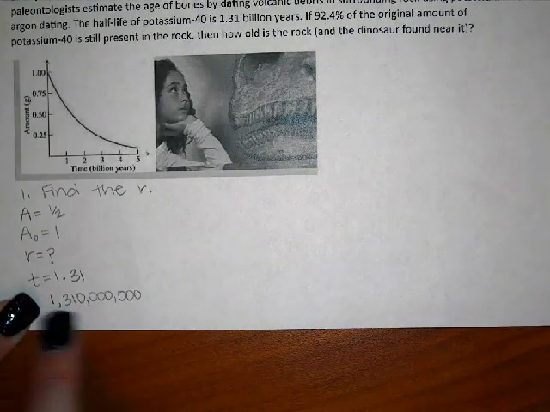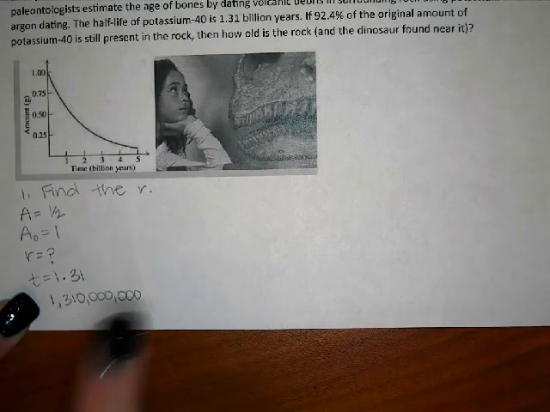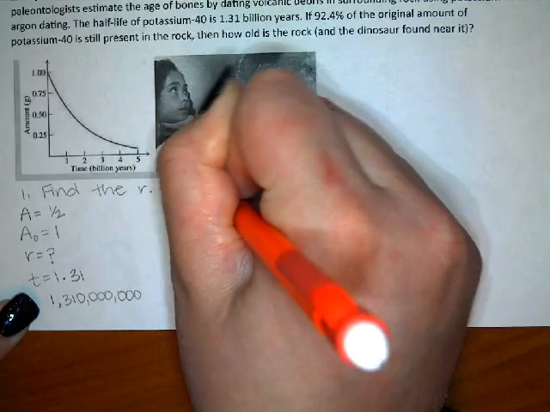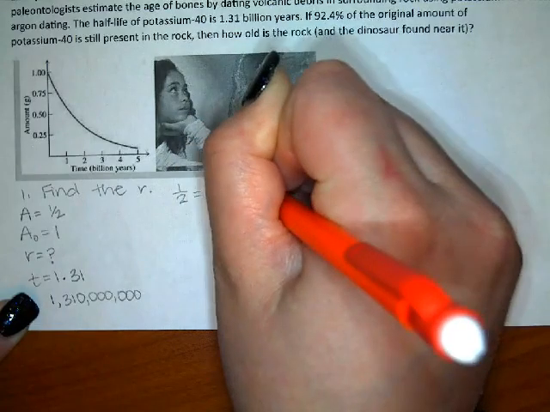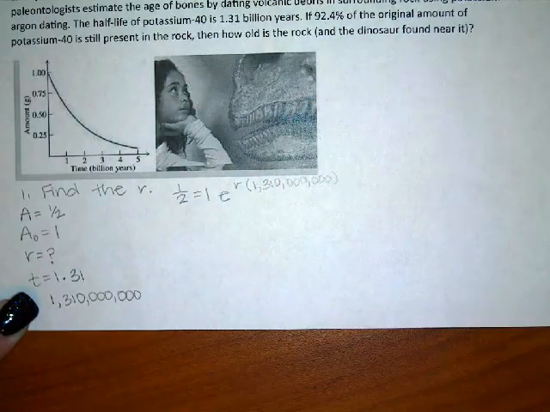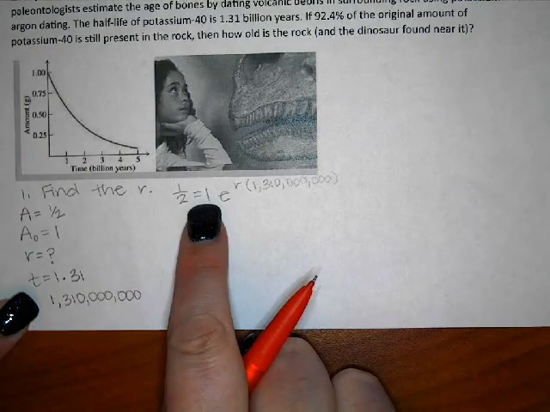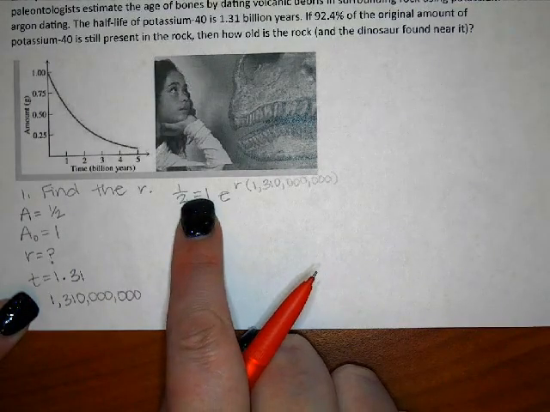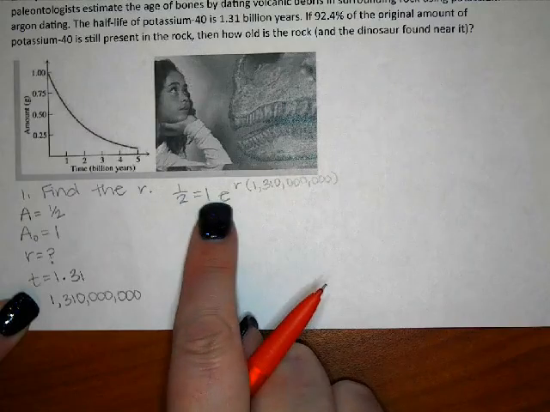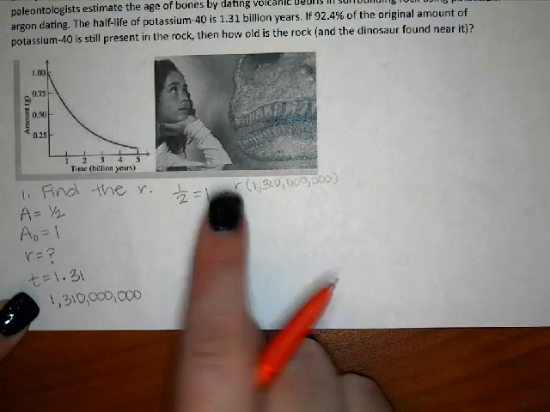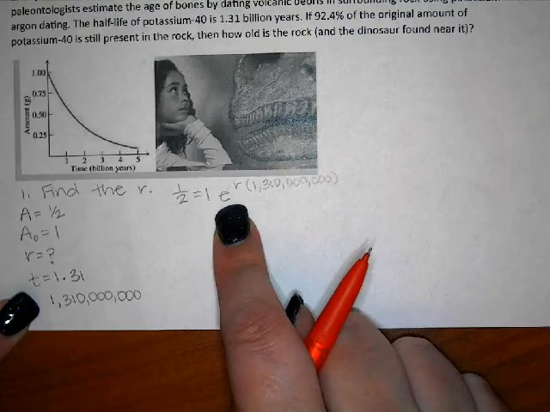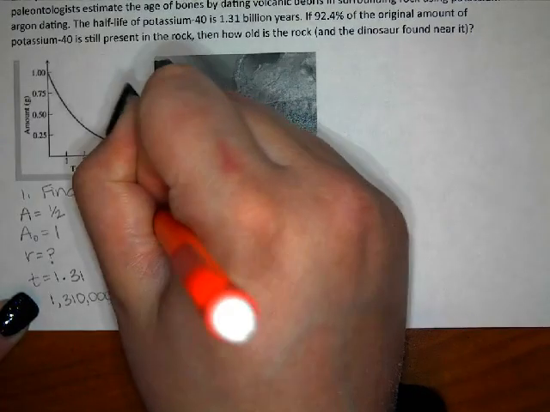Okay, so we have the ending value is 1/2, the starting value is 1, e to the r times t, and the t is 1,310,000,000, written like this. Okay. So if I have a 1 here, it doesn't really do anything. So I'm going to ignore that 1. My goal is to solve for r. So I need to get rid of the base of e, and I can do that by doing log base e on the left side and log base e on the right side. And if you recall, a log base e is really just ln. So I'm going to ln the left side and I'm going to ln the right side. I'm ignoring that 1 just because 1 times anything doesn't do anything.